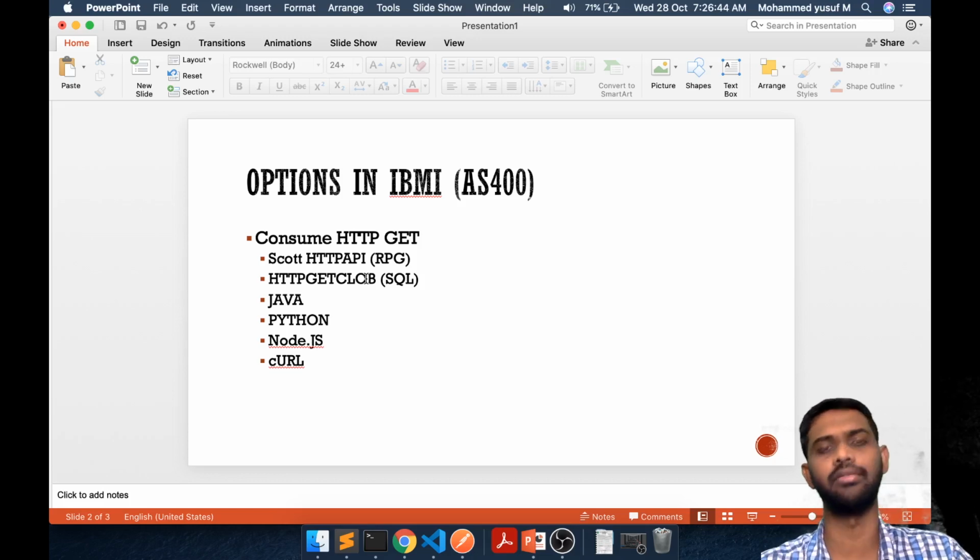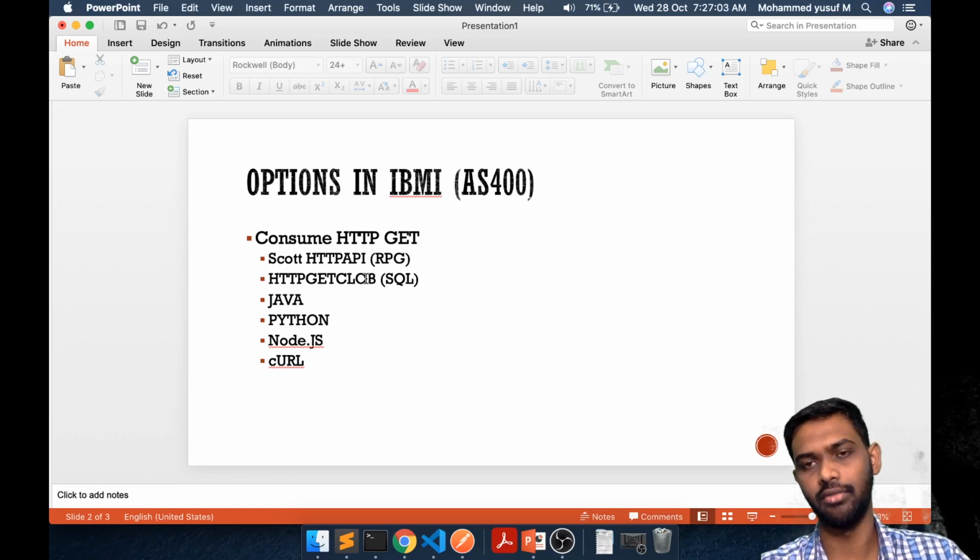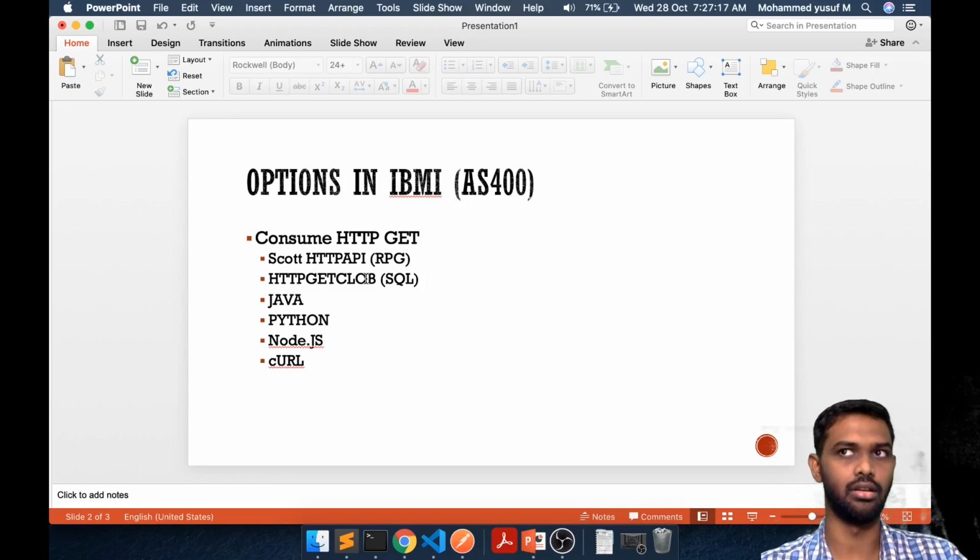So these two are kind of native solutions that we have in IBMi AS400. But if you just talk about ways to consume an API, we can still do it in other ways. For example, IBMi supports Java, and if you have Java, you can do the API call. That means you open an IFS file, write Java code, go to your QSH, which is your shell command, and start executing it, then you will get an output. It's still an option, but I'm not sure how many of us are actually doing it.